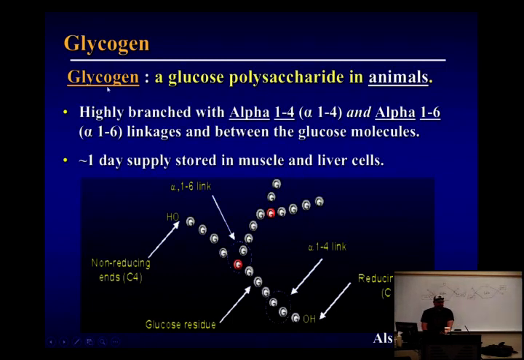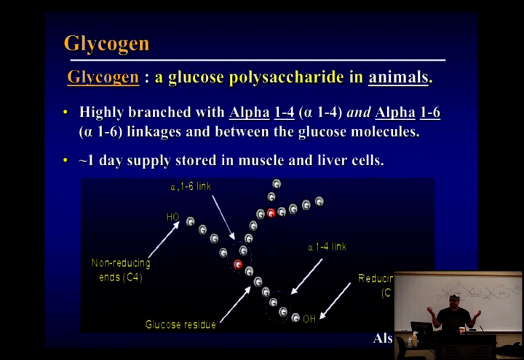So glycogen, we talked about what this is, right? Animals store this. You wouldn't find this in plants, right? And you wouldn't find starch stored in your body either. This one is unique. It's different than starch or amylose or carbohydrates, all the same thing, because this is branched: alpha 1,4 and alpha 1,6, right? So that means it's linked between the 1 carbon and the 6 carbon. Does that make sense? So glycogen is alpha 1,4 and alpha 1,6.